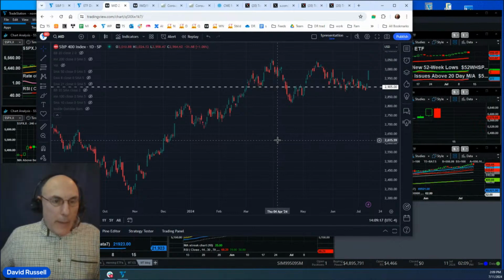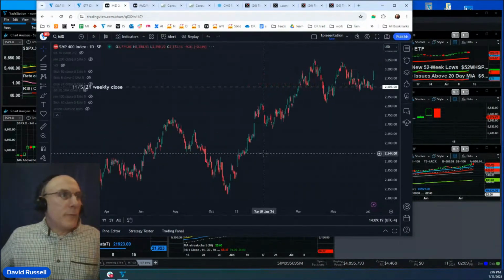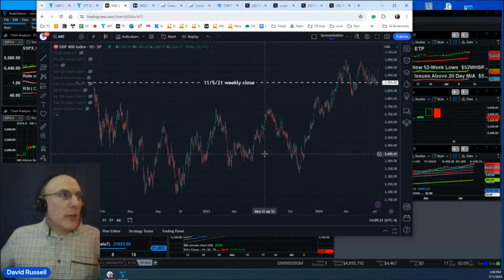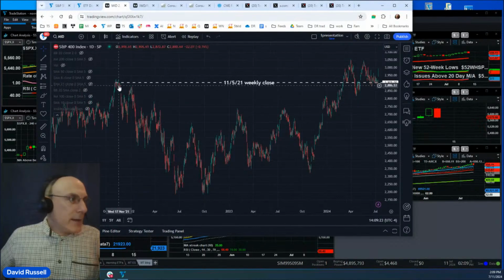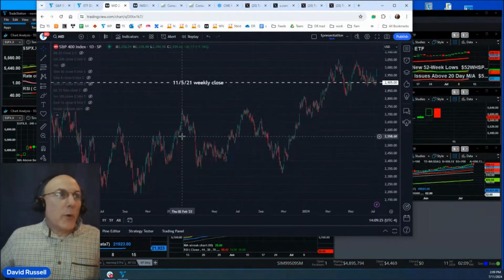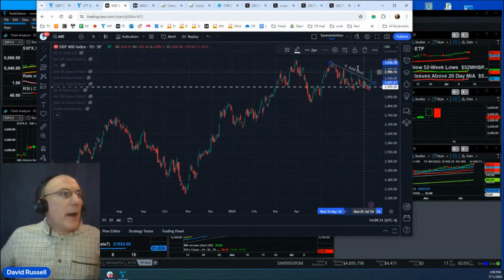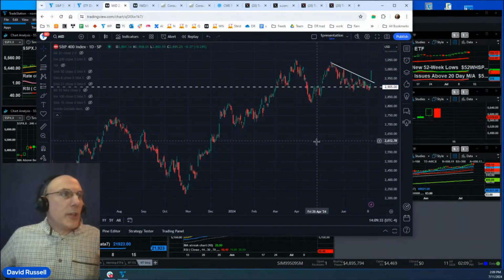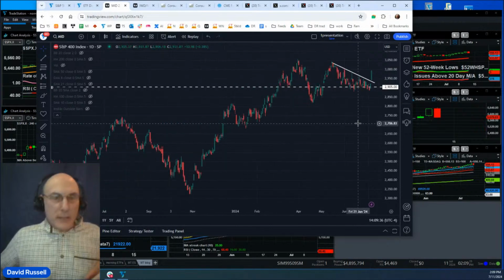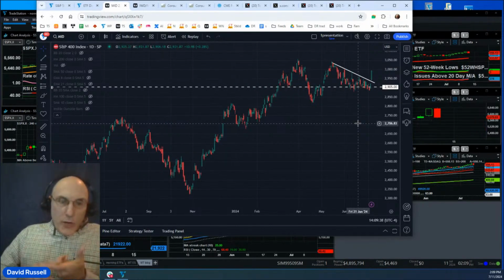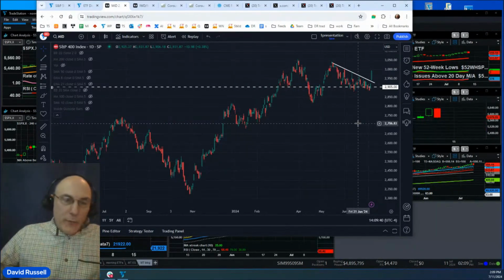This is the mid cap, the S&P 400 mid cap index. Look at this level from back in November of 2021. So this was holding, and now we have essentially this falling line here. Now, I think this is actually very interesting. And from my perspective here, what are we seeing? We are seeing a rotation away from mega caps.